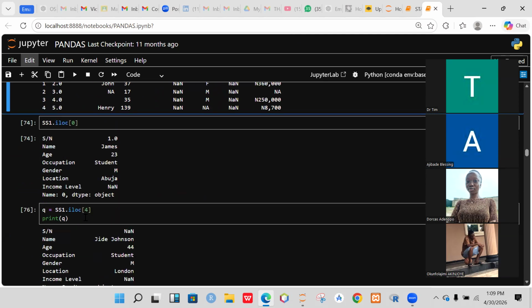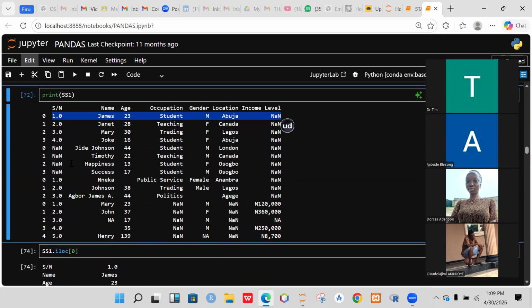I can use another term, which is iloc. S1.iloc, then 4. If I say 4, that means I'm selecting row 5, because in Python you count rows from 0: 0, 1, 2, 3, 4.